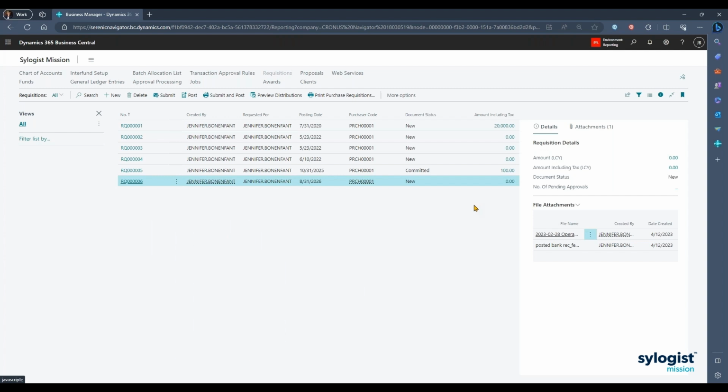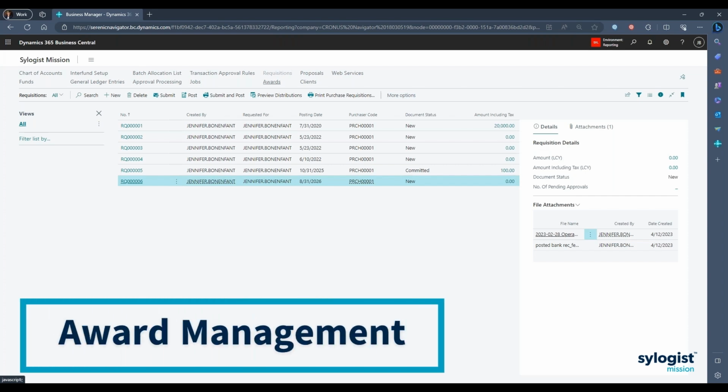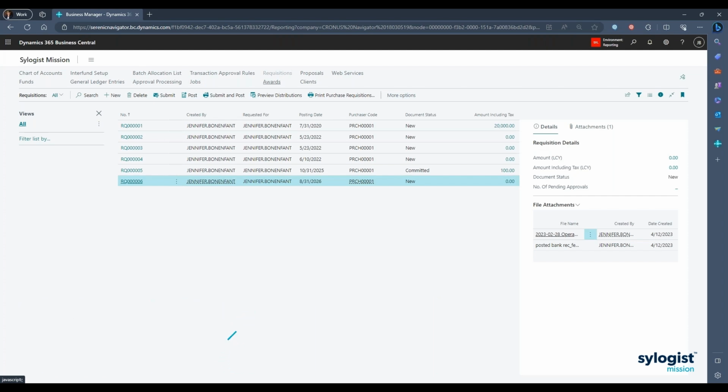Now, as we move forward, we can also see we've added functionality in the terms of award management. Awards are a very key part to many of our nonprofits' delivery of their mission. We see that it's a complex area, so they have multiple layers of this life cycle.